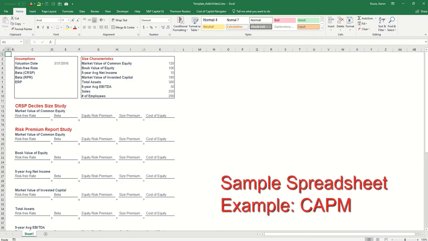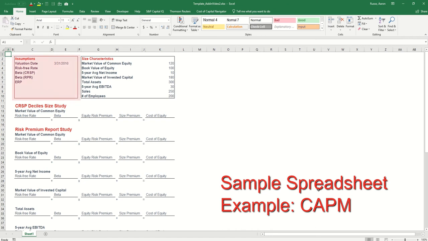Here we can see my cost of equity template that I always use. This is just the way I have it set up, but the user can set up their spreadsheet however they want. You may notice that I'm using only the CAPM method here, but there are various other methods I could use to calculate cost of equity with data from the Excel add-in.